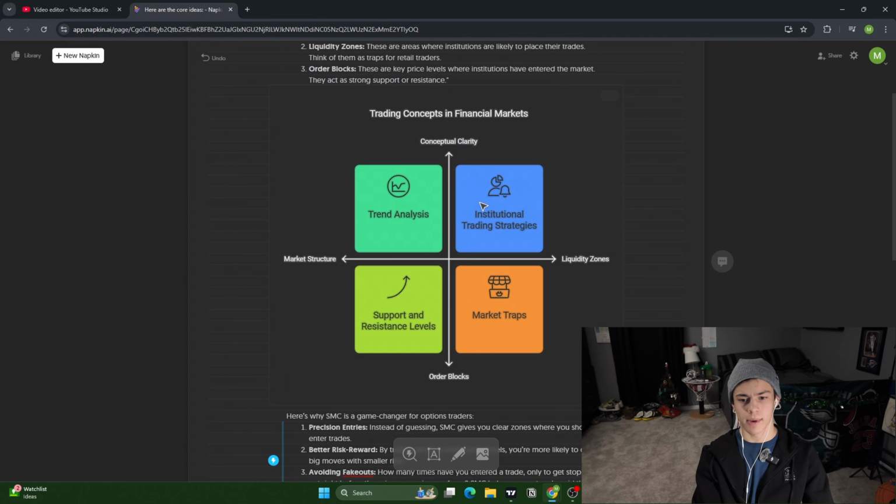Now I'm gonna show you guys in action how this works by taking you through a trade I took today. And if you wanna see that live, I have a video on my page. First time trading live, I think it went all right. We made a couple bucks, so no complaints with that. So going back to these three concepts, market structure, liquidity zones, and order blocks, I'm gonna walk you guys through exactly how I made money today.